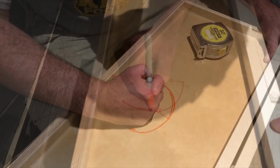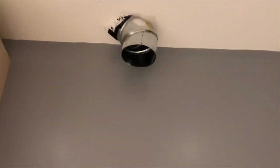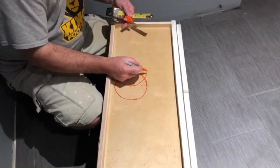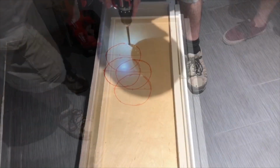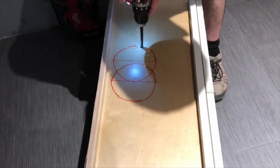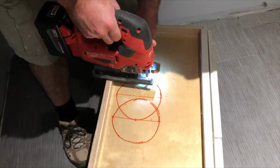Many years ago, I got my start with home improvement and carpentry work watching This Old House and The New Yankee Workshop with Norm Abrams. Well, Norm always said, measure twice and cut once. And something just didn't look right to me on the top of that cabinet based on where the vent was. Sure enough, I was off by 2.5 inches. So I measured twice and I'm getting ready to do my one cut. Let's see how this works out.